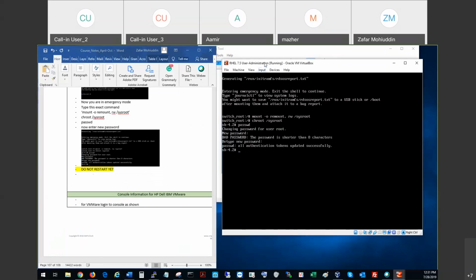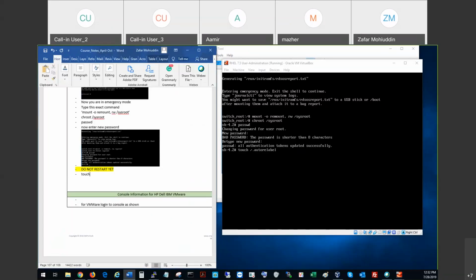And then what you have to do is you have to run another command here, touch. Then a slash, and you're creating a hidden file, autorelabel. You have to type this exactly the way it is. I'm showing you, or else it won't work.